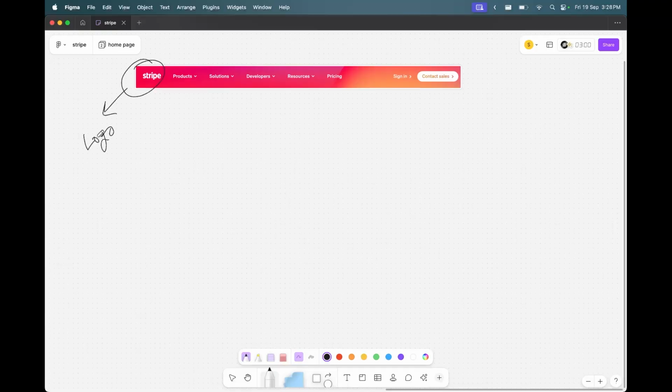This is the logo of the company, and then products, solutions, developers, resources, pricing. This pricing is very important, and by keeping it at the last, I can easily see it. So maybe I can see this first, and this area second, and then this third.